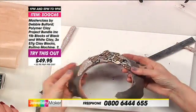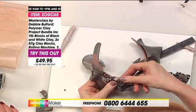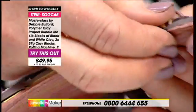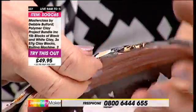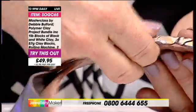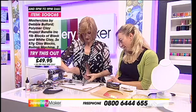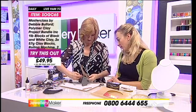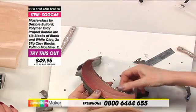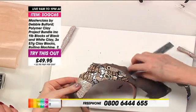Okay. Right, now I've done that really, really rough, but you see how rough that is on the inside? It's a real mess. But the nice thing with polymer clay is if you just push it and manipulate it with your thumb, going over the edge, like so. Okay. And then turn it to the inside, and again, just take off the excess. I mean, this isn't sticking because I'm not pushing it properly, but you see, you have to do it really gradually and work it and work it and work it.